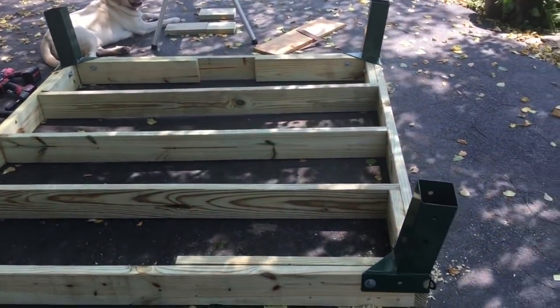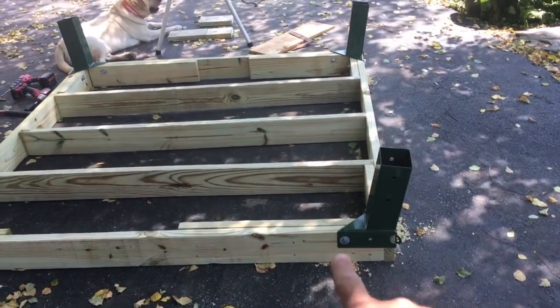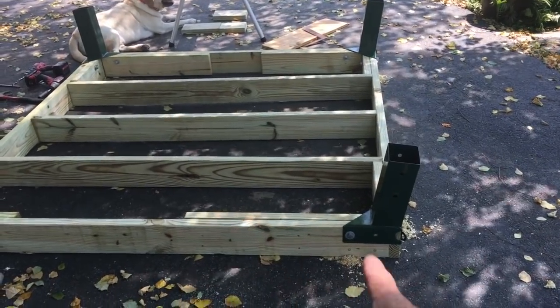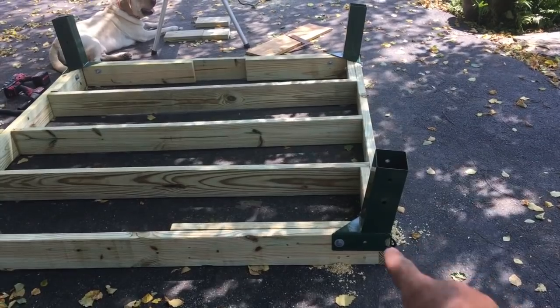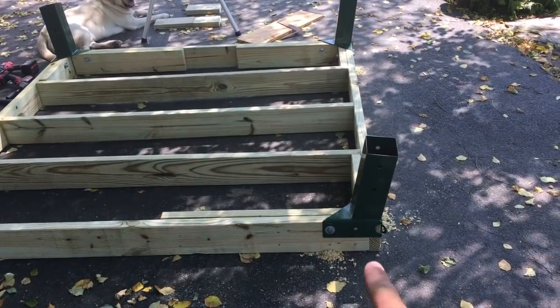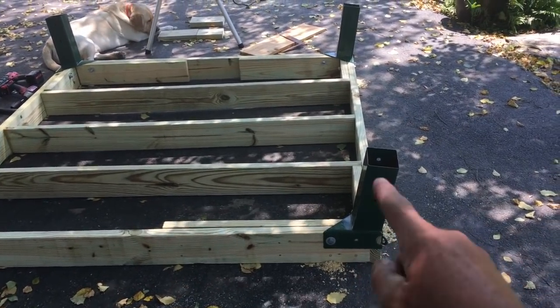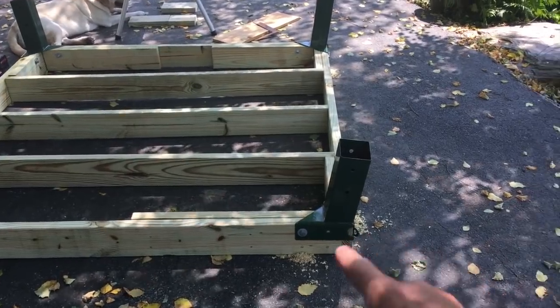All right, the legs are all on, but of course they're only on with the outer bolts on all corners. Those inner bolts were too close, so instead of making bolts with lock washers and nuts, I think instead of drilling new holes, I don't know if that would mess with the integrity of the bracket, so I think I'm just going to put lag bolts on the inner holes.